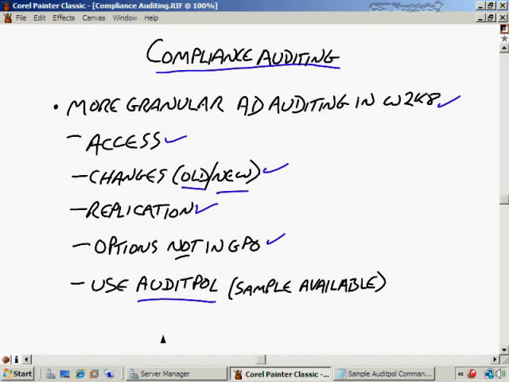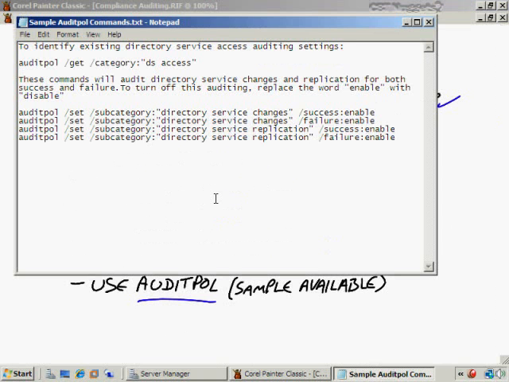For that, you don't have a group policy object that enables this. Instead, you have to use a separate tool called auditpol.exe, and I've made these samples available for you from www.nuggetlab.com. Now, if we take a look at this, I can use this to identify what is currently audited, and that's auditpol get, and I'm looking for a category, and then directory service access.